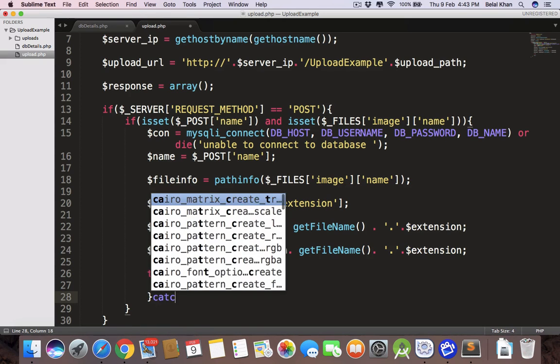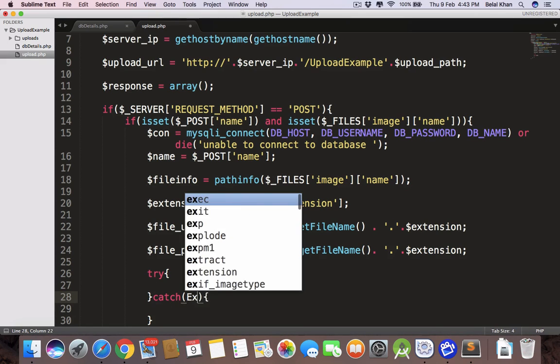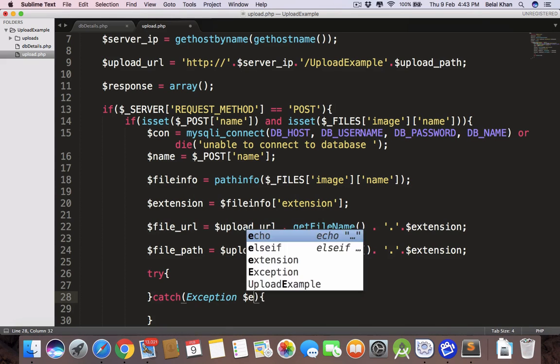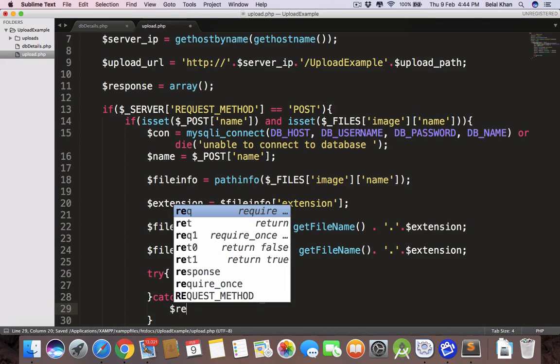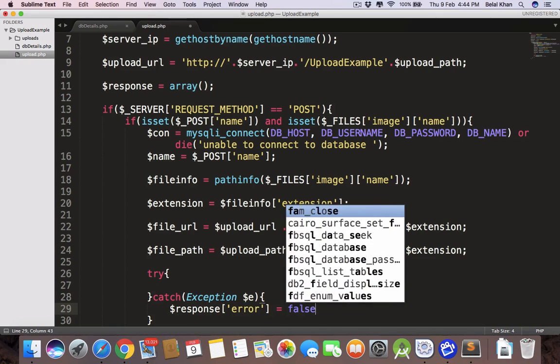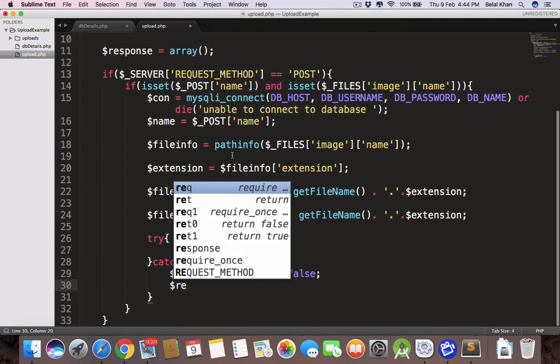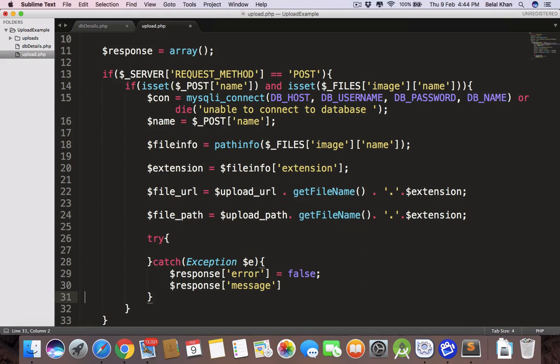So write catch. Here we will handle the upload error. This would take an exception object. Now inside exception, in your response array, create a key error and put the value false, and response message, and let's get the message from this object e. So we'll write e getMessage.